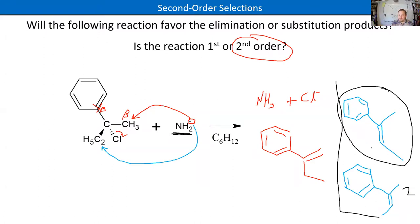Yes, unless there's only one option. If it's our elimination reaction where we had two stereo centers next to each other, we only have one option for the stereo. And then it doesn't matter what the sterics are. It has to be what it has to be. When we draw it out with the hydrogen facing 180 degrees from the chlorine, like we started today with, right? But 95 times out of 100, you're just going to put the biggest groups in the opposite direction from each other.